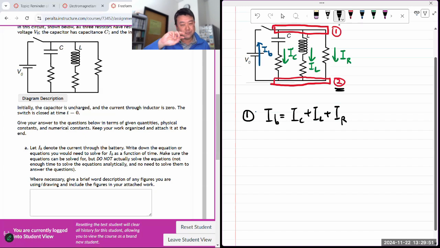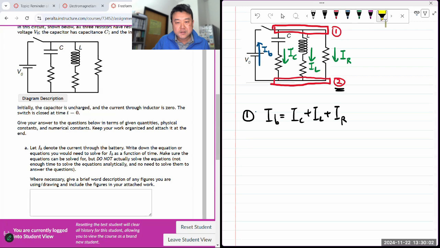So I've got 4 unknowns and one equation. I need 3 more equations, and those are going to come from my 3 loops. Let me write my loop equations this way. I'm just going to keep things simple and keep reusing this branch over and over. Each of my loops will go like this, and then like this, and then like this. So this is the first loop that I would go.